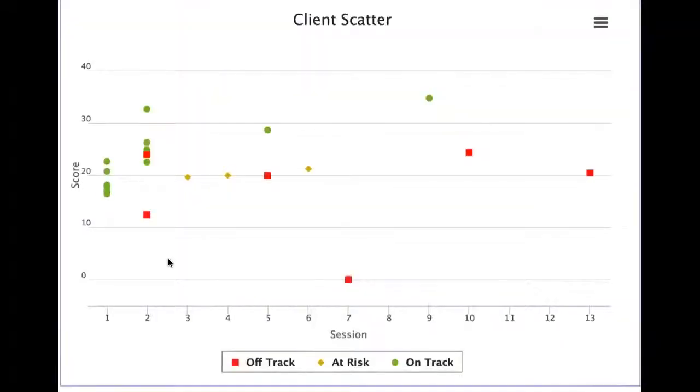So in this particular scatter plot, I can see that a little over half, if this were my caseload, a little over half of my clients I need attention to. I need to click and hover over those yellow dots, find out who the red dots are, especially at session 10 and session 13. These are folks that I've seen for a significant chunk of time, and still they are at risk or on track for a negative outcome. It's such a nice, clear picture of where things are at overall on my caseload. And it's not wordy. The visual impact, I think, is simple, but also strong.